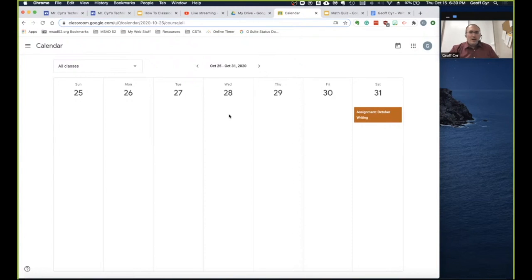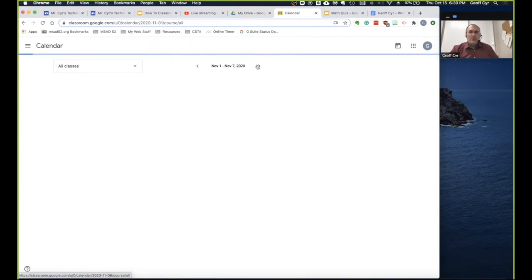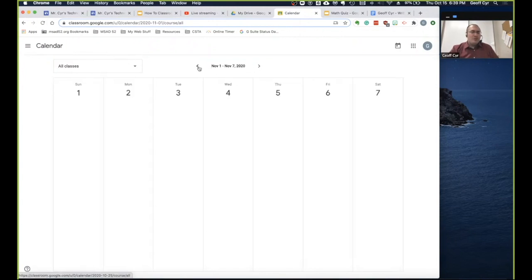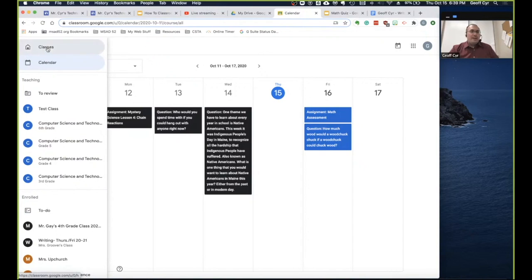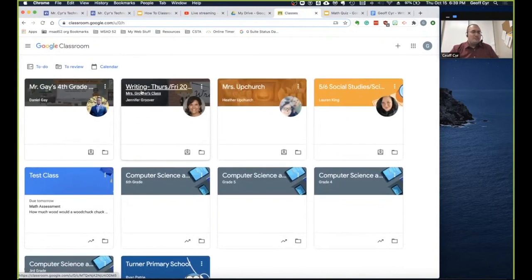And then as I get to here, we talked about this. Here's my homework that's due at the end of October. And we can go on and on and on. I'm sure your teachers probably aren't going to schedule anything that far ahead, at least in most cases. So that's to do and the calendar. So again, it's two ways of doing the same thing. To do gives you a list format of the work that needs to get done, and calendar makes it a little bit more visually organized by date and not necessarily by class or anything like that.